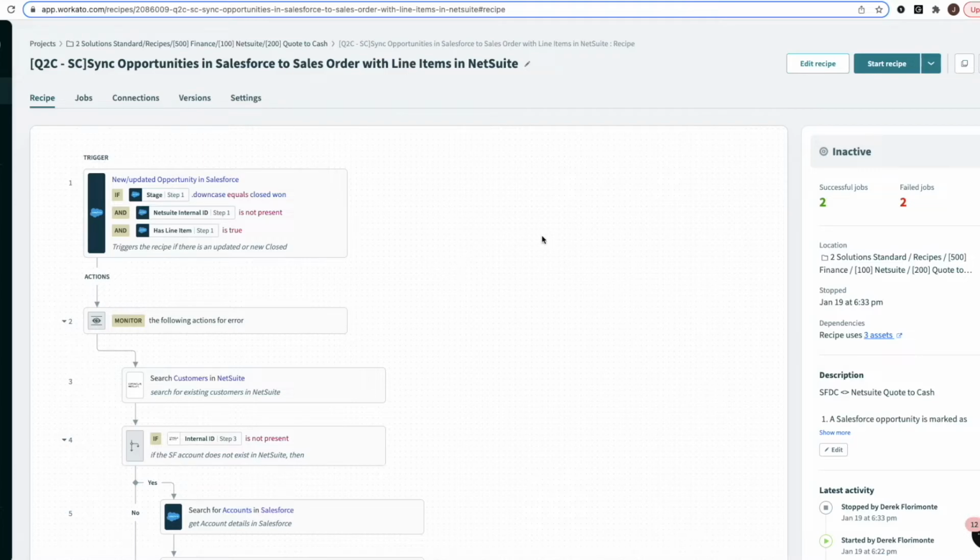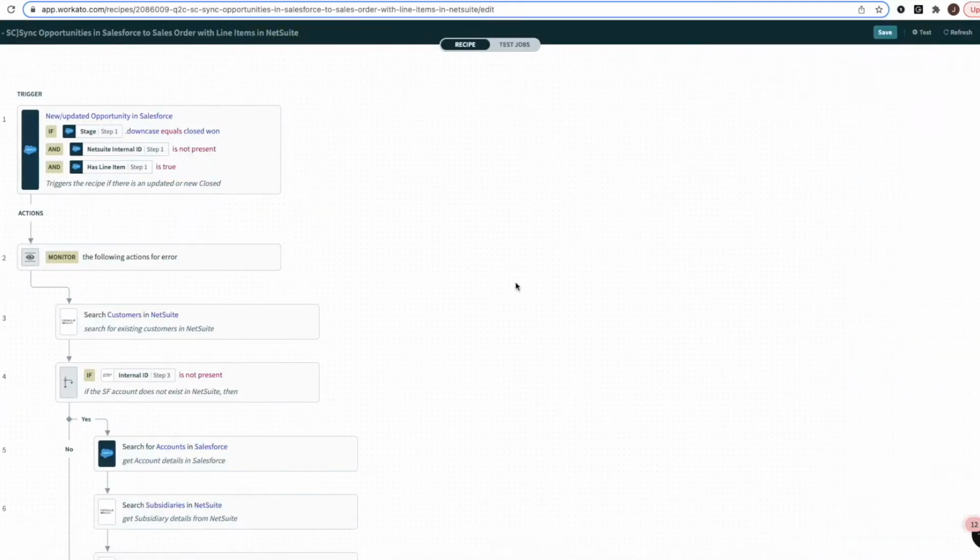Recipes are built using Workato's best-in-class drag-and-drop no-code, low-code editor. The recipe editor is designed to be a highly intuitive interface to maximize the efficiency of your automation builders and lower the barrier to entry, so even users with less technical expertise can still find it accessible. This enables Workato customers to build faster and with more people contributing, ultimately leading to broader application of automation.